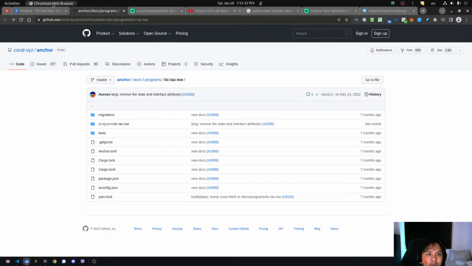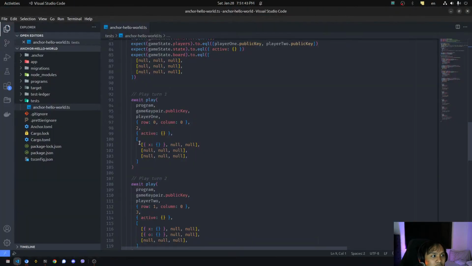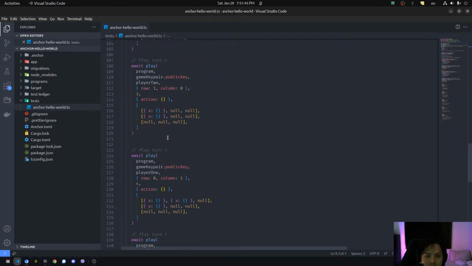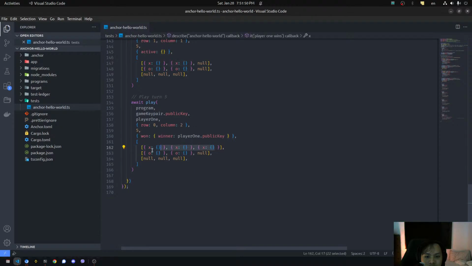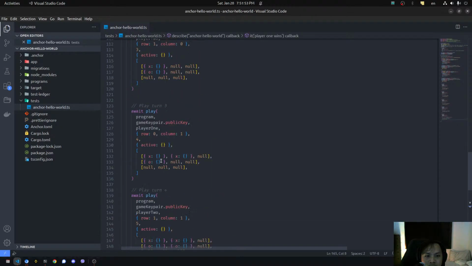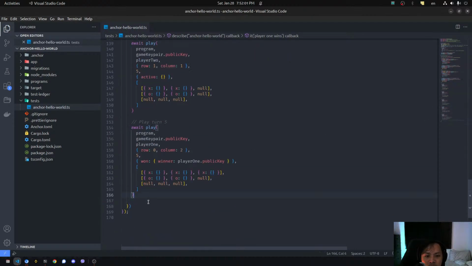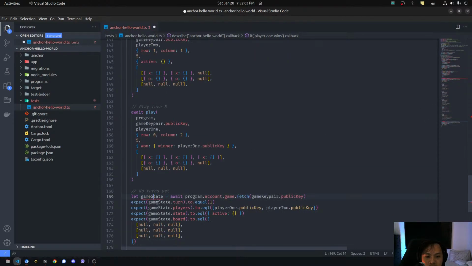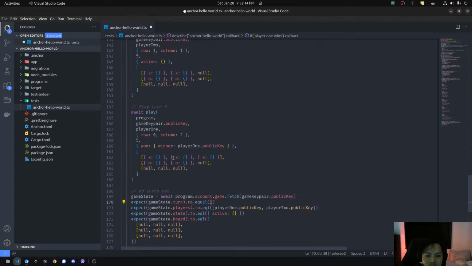Okay, so I kind of remember where we last left off. Yeah. So basically we play the game. That's what happens. Right? And then we can do this one again at the end. Game state should be equal to how many moves? So 1, you play 1 move. 2, 3, 4, 5. So I think it's 6.